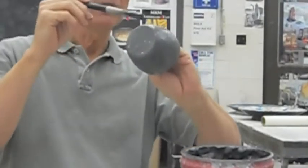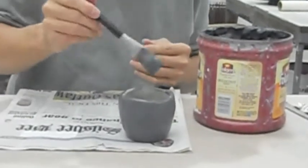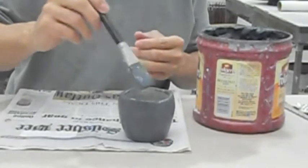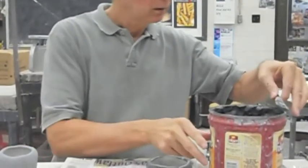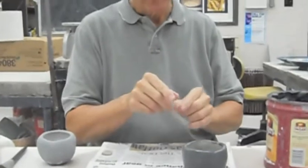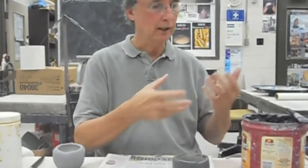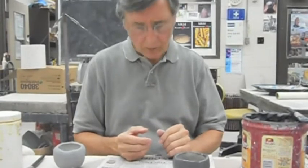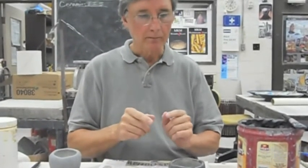Since the slip is 95% clay — basically nothing but porcelain — it needs to be applied when the clay is still wet. So what I'm going to do: I'll clean the brush later. This piece needs to dry completely for this particular technique. You can blend colors — we have quite a few different colors of mason stains already mixed up. You can blend from dark to light, white to black, blue to green, or you can paint your picture with your slips. You need to paint your slip on and then set it out and let it dry.